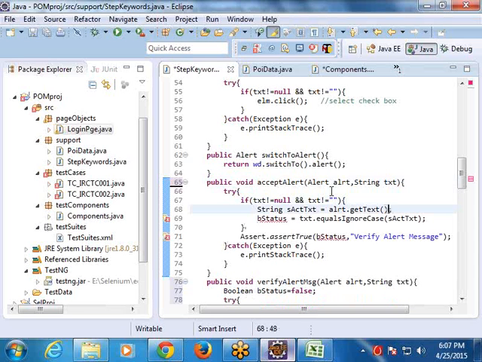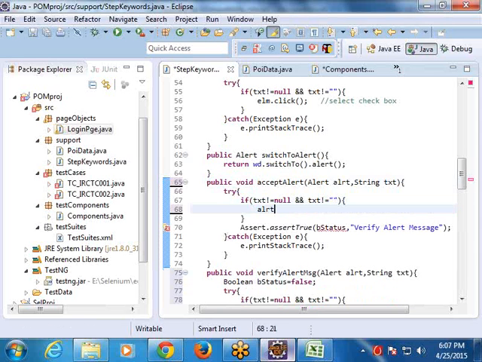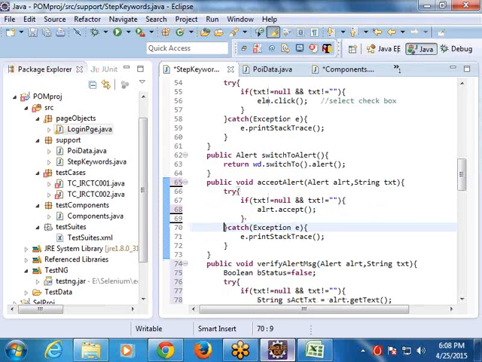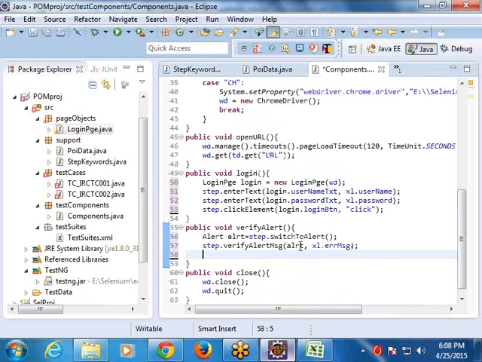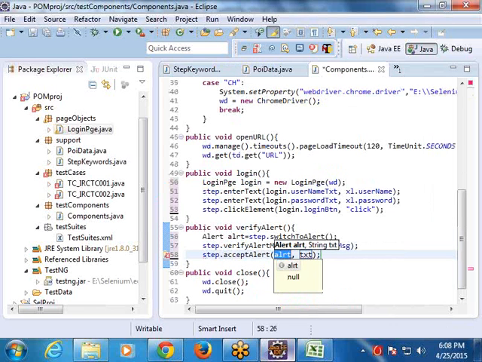If input is not equal to empty, simply accept it: alert dot accept. Done. That's it. Now use that keyword in our script. Step dot accept alert, and just simply, yes.